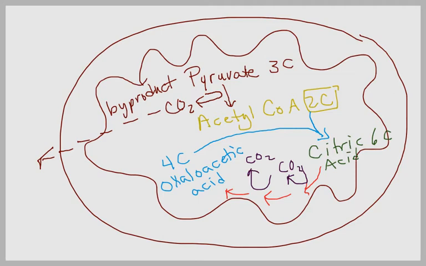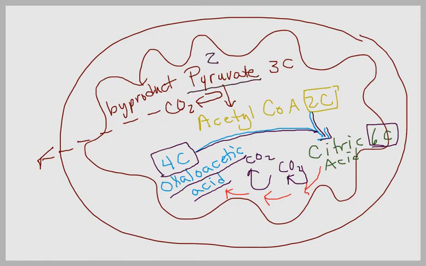Okay, so we know that that happens. We lose 2 carbons, so now our citric acid, which was 6 carbons, becomes a 4-carbon compound again, and as it changes, it ends up becoming that same oxaloacetic acid that we started out with. So now the oxaloacetic acid can join with another acetyl-CoA and go through the process again. Since we started out with 2 pyruvates, for every glucose molecule that's split, there will actually be 2 acetyl coenzyme A going through this Krebs cycle.